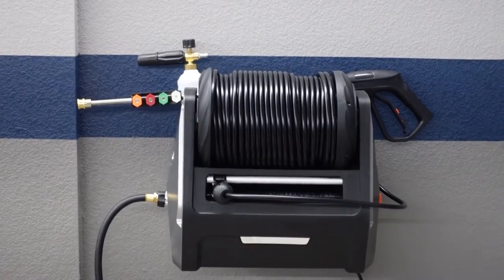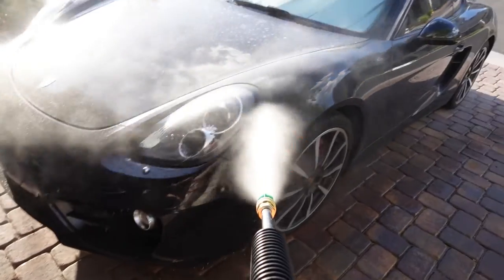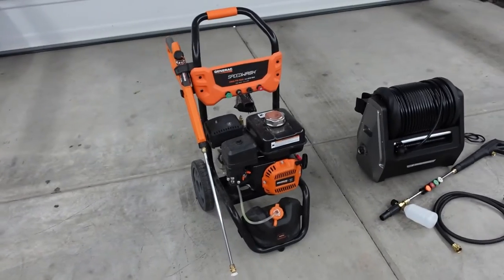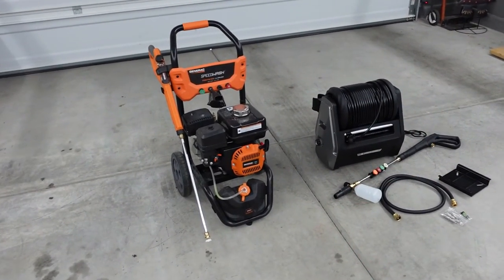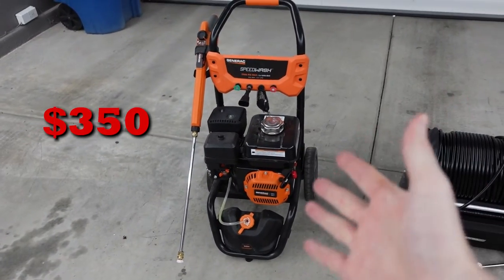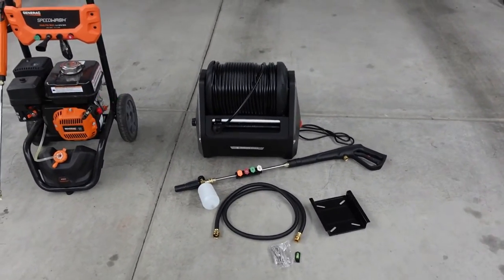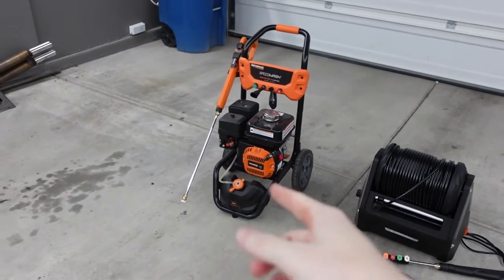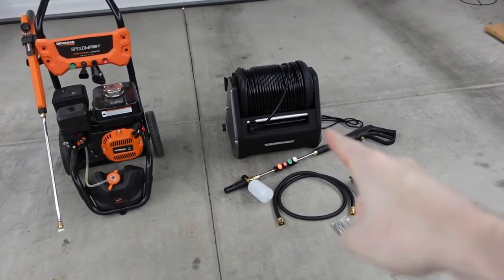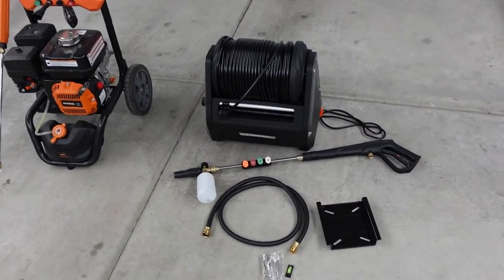Stick around because it's going to be good. So over the last two years, I've been using this power washer to do everything I've been wanting to do around the house — whether it's washing my cars or power washing the driveway. I've been using this $350 gas powered unit, and today we're going to be talking about this $330 electrical unit from Giraffe Tools. I wanted to show you that I've been using a power washer for about two years so you can understand where I'm coming from. This is going to be my third power washer, so I have a little bit of experience, and I've washed my car about a hundred million times.